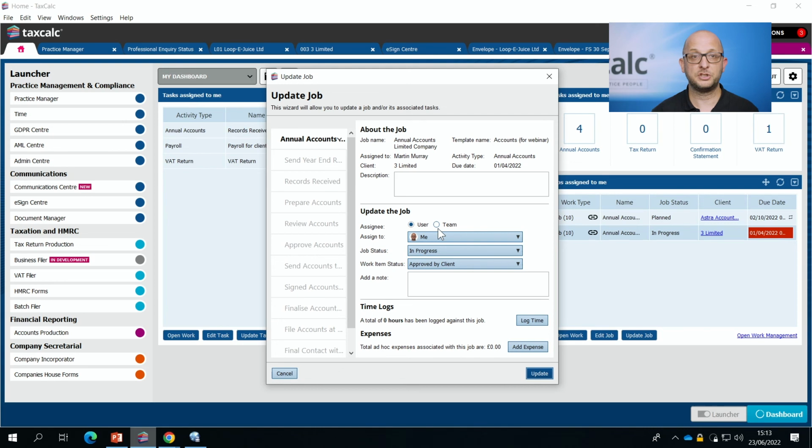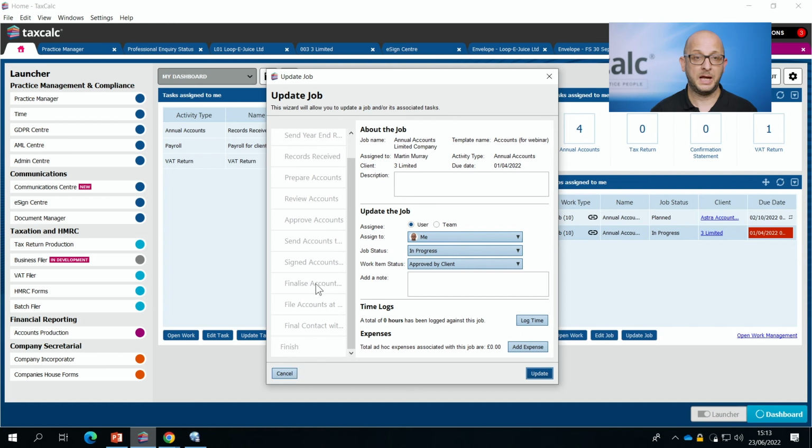As part of submission through to Companies House, there is an automation that will update the task or a task within your job as well. If that happens to be the last task, then that would then complete the job. In my template that I've got here, I've actually got a final contact with a client. It's not submission that's the final task. So at this stage, I would then update that particular task, and then the job would then be complete.